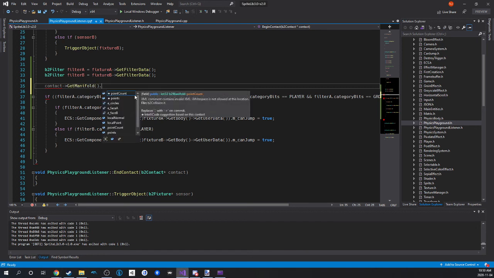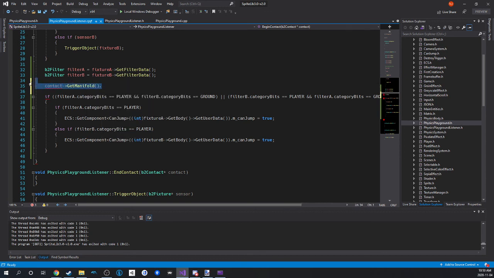It's the points that they're colliding at. It's the contact manifold, so it's all the information about the contact, like how they're touching and stuff like that.